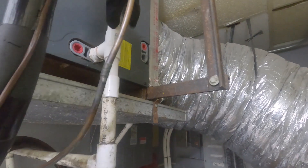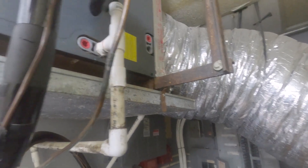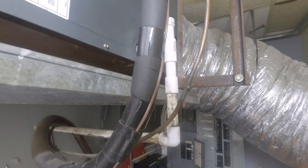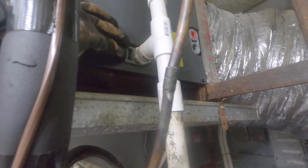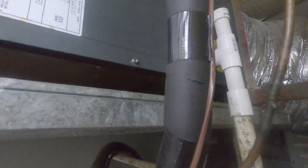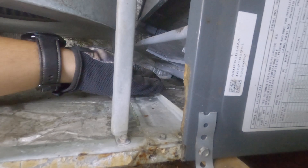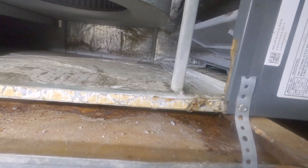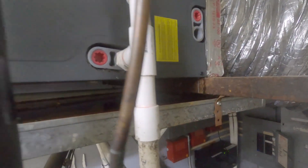This is just a lack of maintenance. I'm gonna try to get him on a maintenance contract, but I've got to get this drain line cleaned up. I'm going to talk to him about putting a float switch in here so that if this happens again, it'll shut the whole system down instead of degrading the insulation. The water will make its way into the insulation, put moisture back into the space, and get moisture in the ductwork. So I'm gonna get this drain line cleaned up and test everything out.